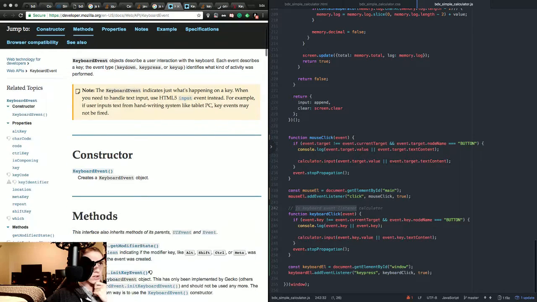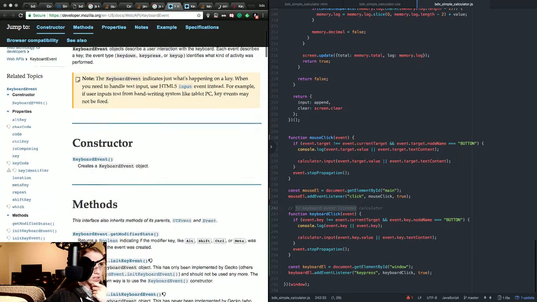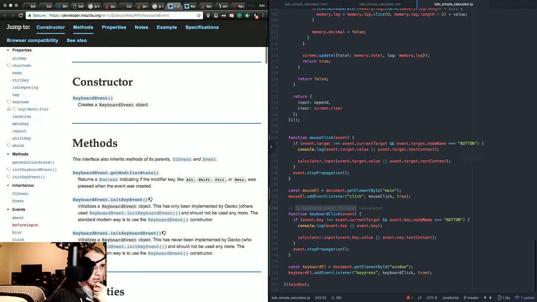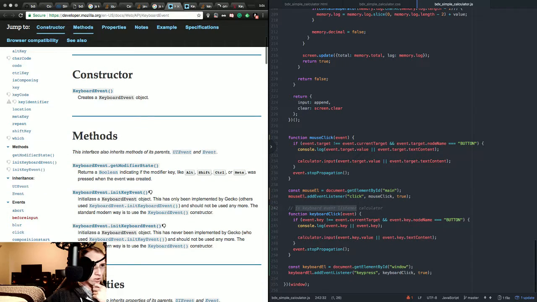What kind of activity is performed? Keyboard event returns a boolean indicating if it was pressed. Initializes a keyboard event object, only implemented by Gecko. Initializes keyboard event object. This has never been implemented.